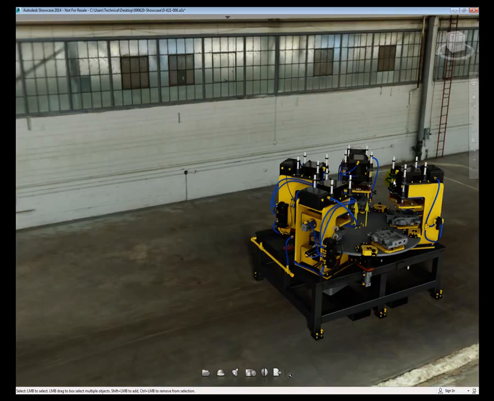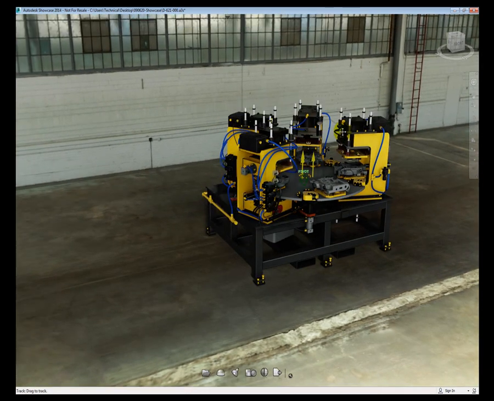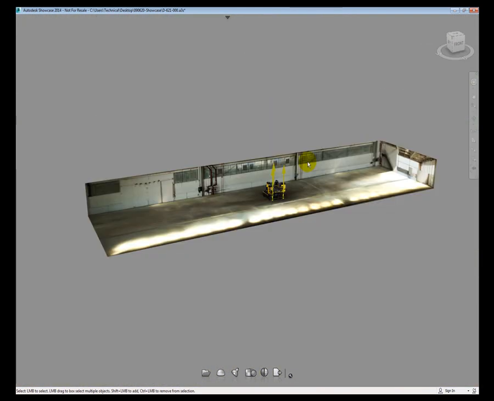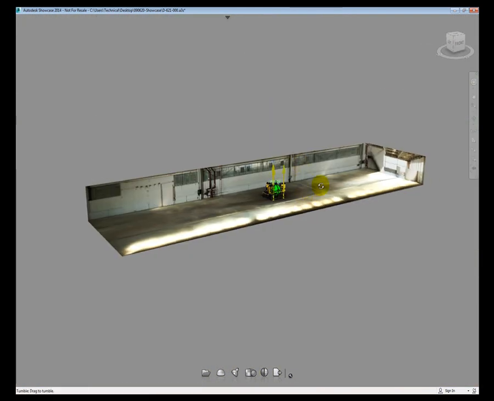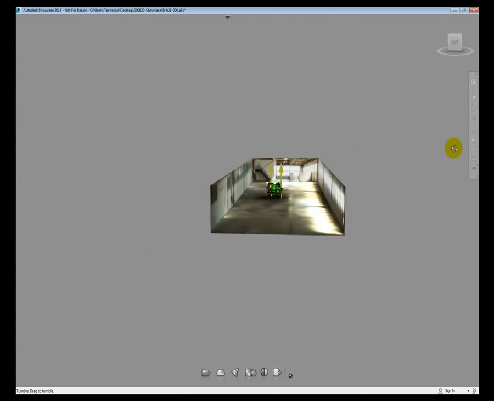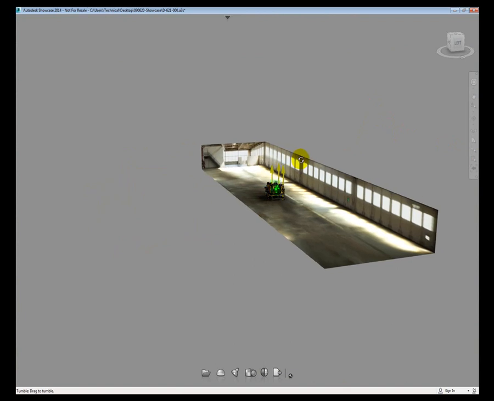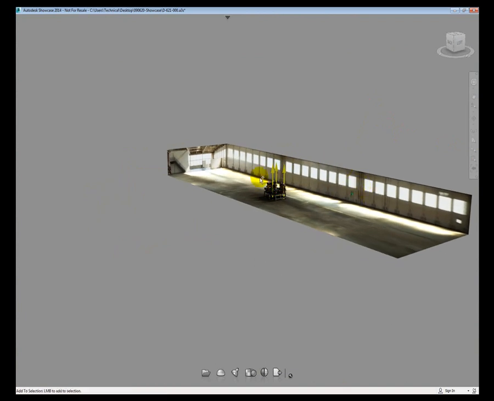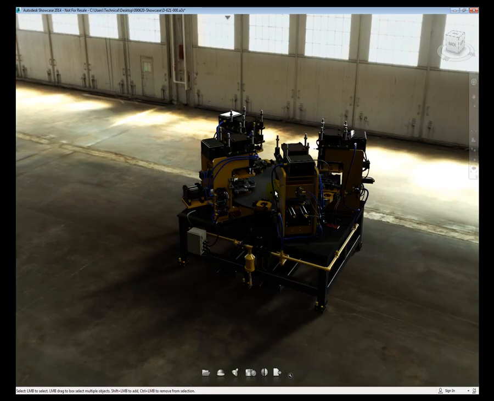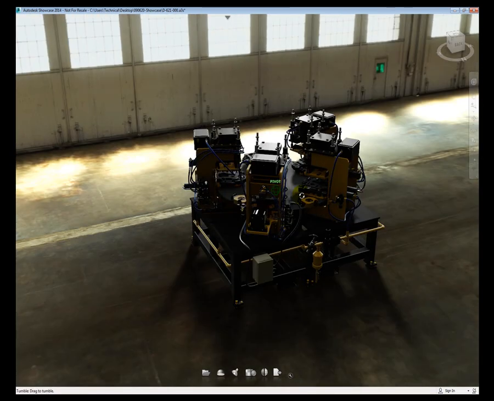We can rotate, pan, and zoom in and zoom out just like you would inside your design tool. And the way it works is you have a 3D HDR environment. That environment essentially picks up on not just the imagery of the environment, but also where the light is coming in through the windows, and therefore casting light and casting shadows on our product.